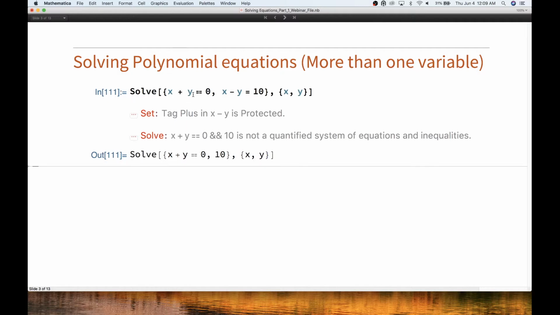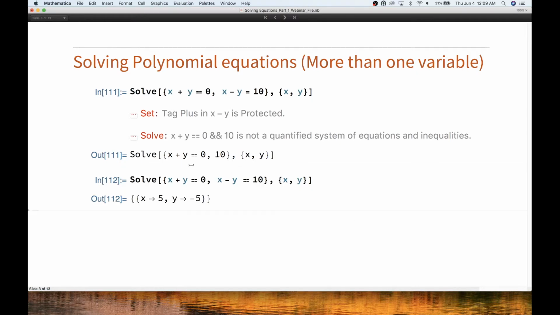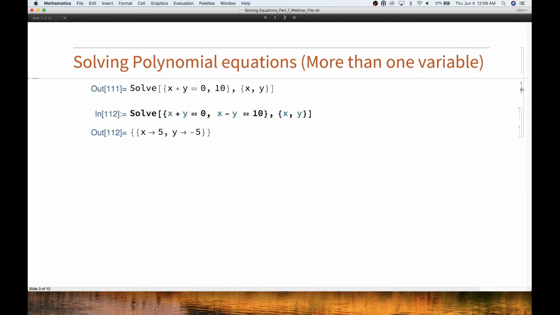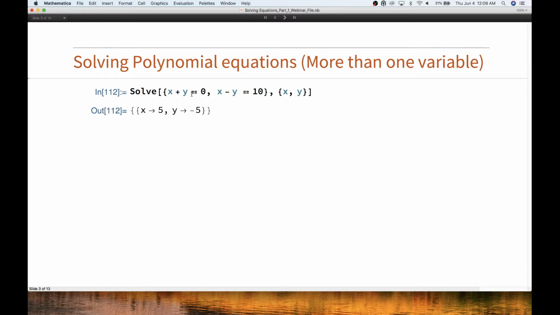Solve x plus y is equal to 0, x minus y is equal to 10. Strange. Let's rewrite it. Maybe I have some values stored somewhere. Okay, so this is how it is, and you can see I can now solve for more than two variables also by giving double equal sign, giving the list of them, telling Mathematica the list of variables to solve for, and it gives me the result for that, just having all the equations in the curly braces over here.